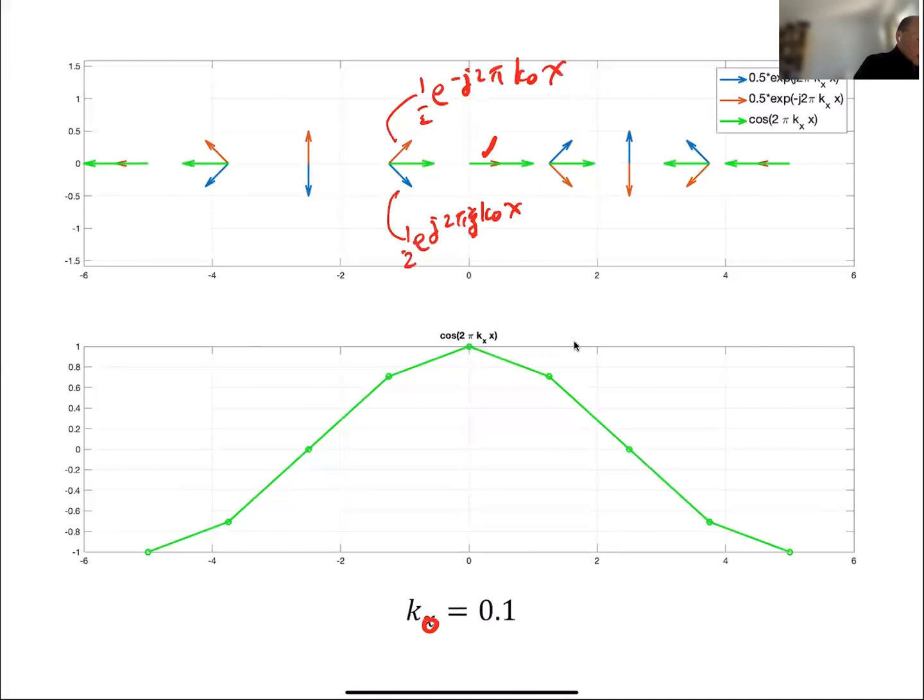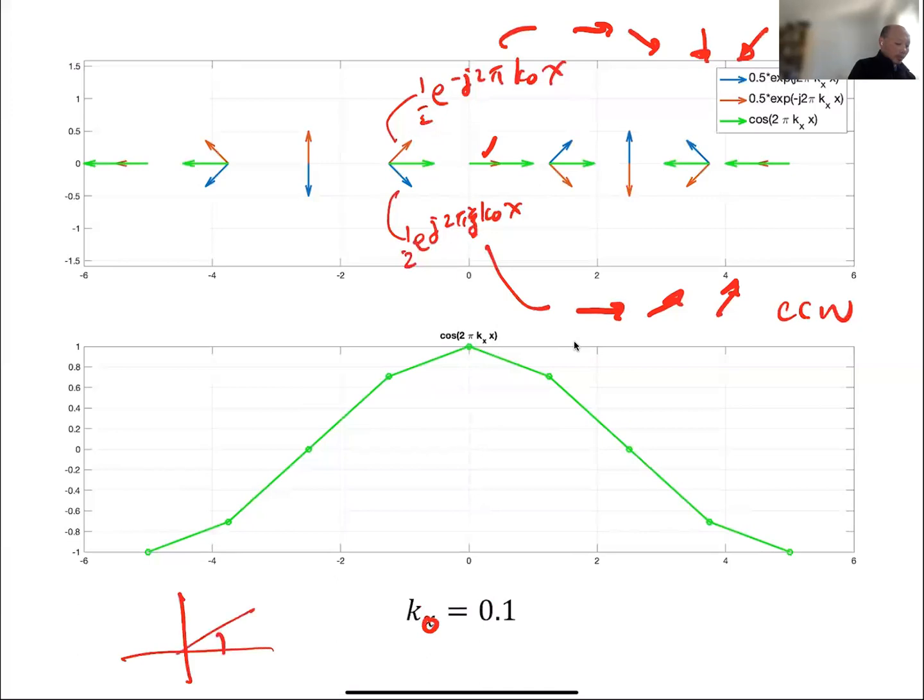And so the blue arrow, the positive frequency, is basically something that increases in phase as we go along the x direction. So it's having a positive phase as we go in the x direction, whereas the negative arrow is something that requires negative phase as we go along. So it's really those two, the fact of which way the phase goes, does it go clockwise or anti-clockwise? In this case, the positive is going counterclockwise, and the negative phase is going clockwise, because we define phase as positive in this direction. So this is positive phase, this is negative phase.